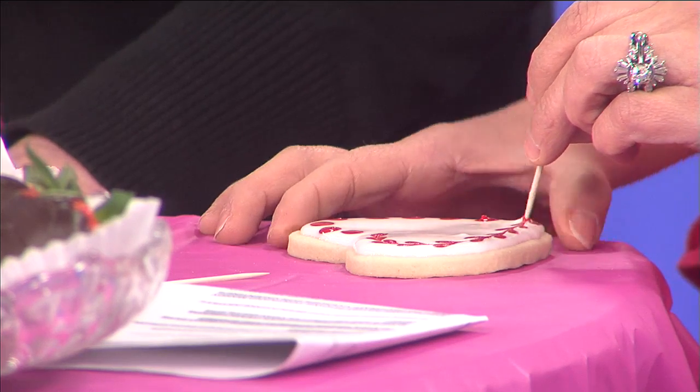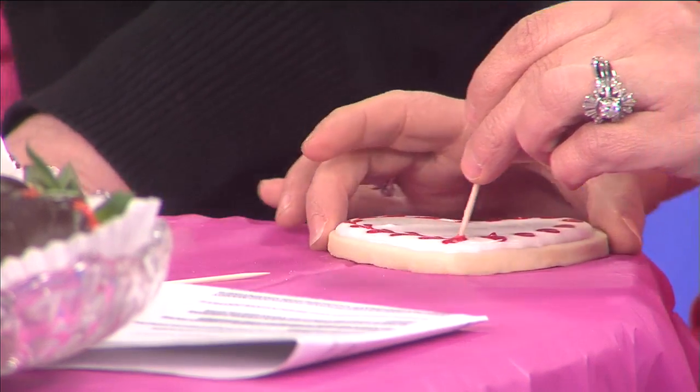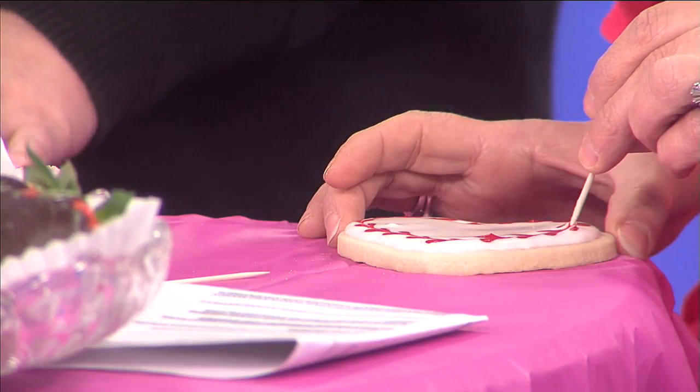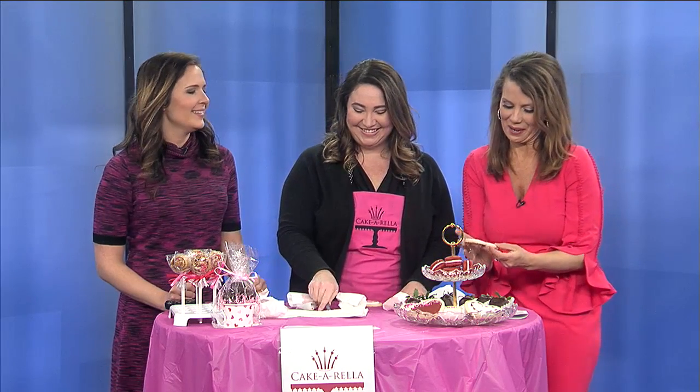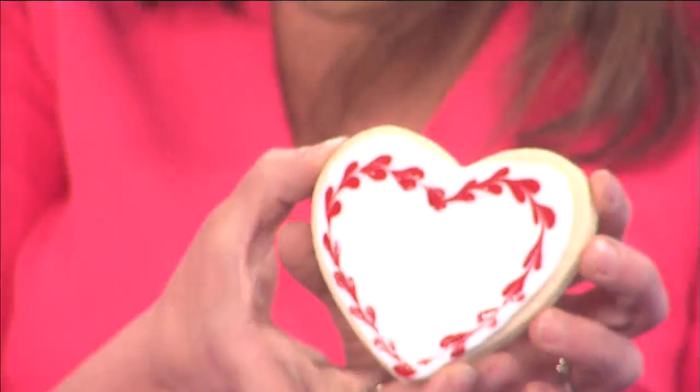Look at there! And then it makes little hearts. Oh, how cute! They look great. Look at this, Mandy. Oh my goodness. Get a close-up of that. It looks just as good as mine. Well, mine not so much. You might be a decorator inside. Hold it up, Tonya. It didn't turn out half bad. It looks good. I surprised myself. It looks great. I could sell that in the shop!